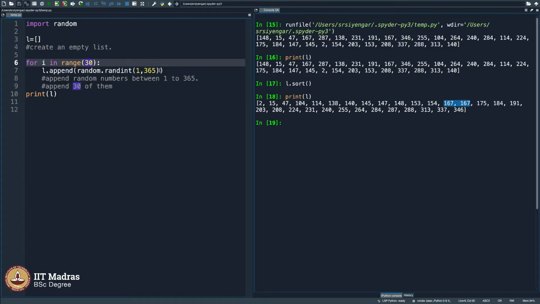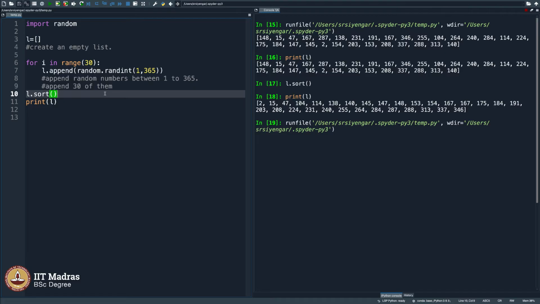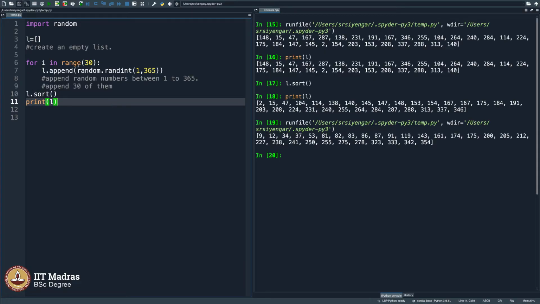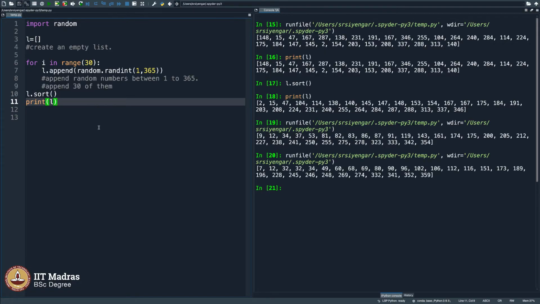Right? So you must be wondering, is this always true? Not really. This may not really be true. I'll show you an example. Just a minute. So let me put L.sort here itself so that it displays now a fresh bunch of 30 people. I see, is there a repetition? 86, 87, 91, 119, 143. There is no repetition here. Surprisingly, there is no repetition here, which means this is not always true. If you take 30 people, here and there it may fail.